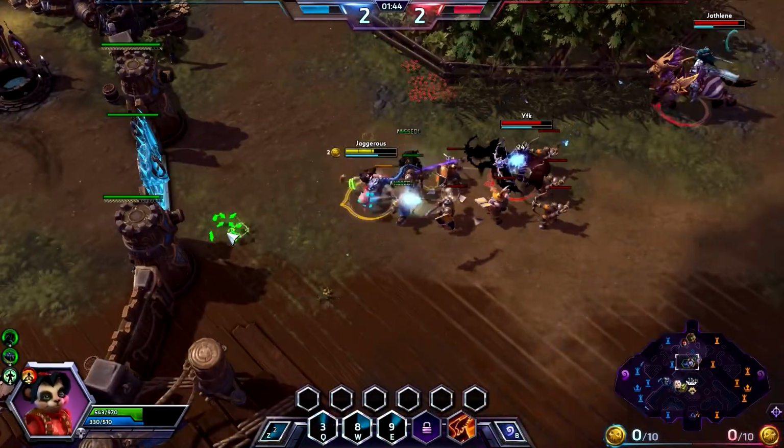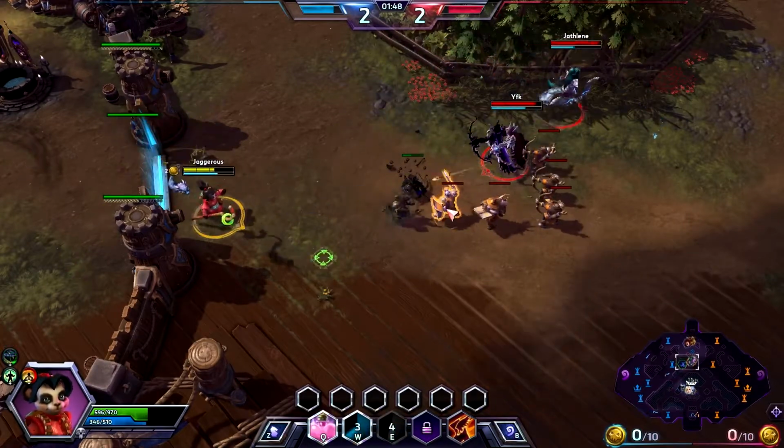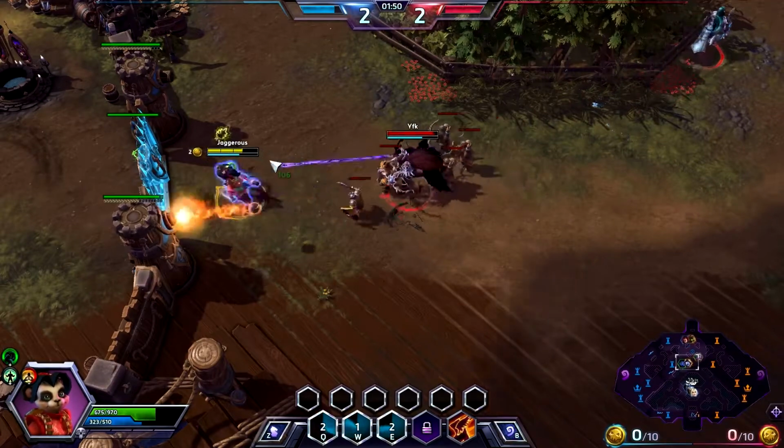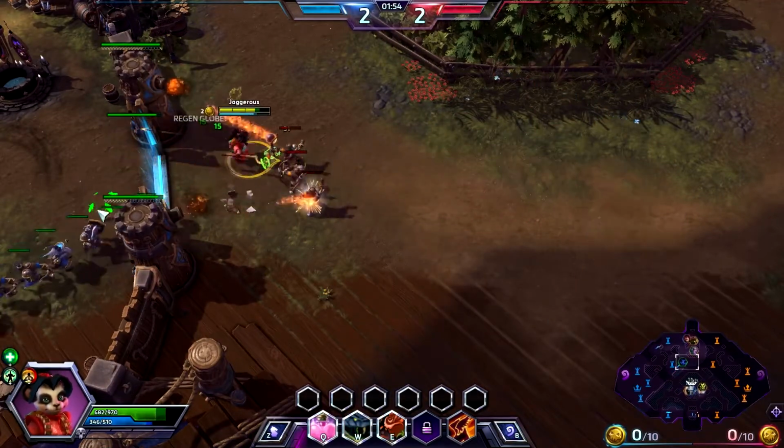Because if we have a person in bottom lane, it allows us to get ahead of them in terms of XP and gain an advantage. Gonna just keep myself kind of healed. Like I say, it's a cheap spell with a low mana cost.